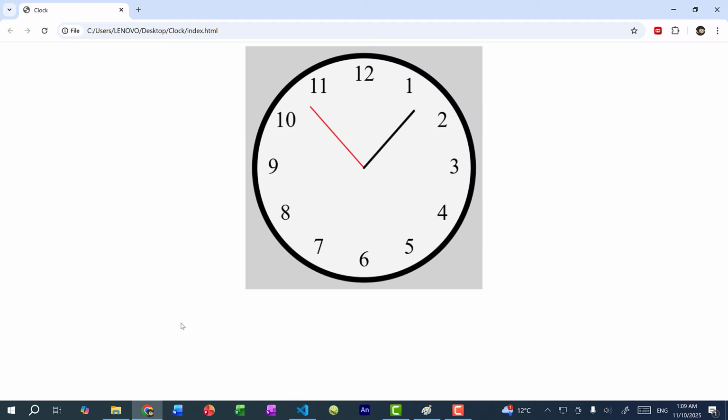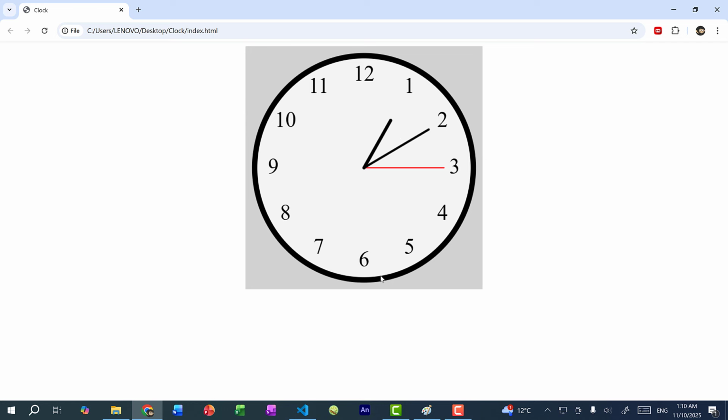All right, let's refresh the page. And you can see we now have the hour hand. So looking at this, the hour is at 1 and the minute is at 9 or 10. So I guess it just changed. So if I refresh the page, you can see the minute is at 10 now. And let's refresh one more time. So it is 1 for the hour, 10 for the minute, and 15 for the seconds.